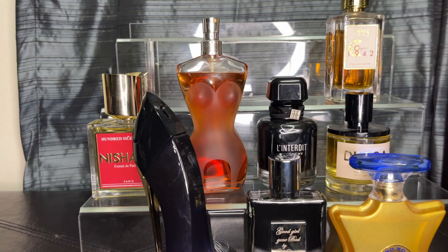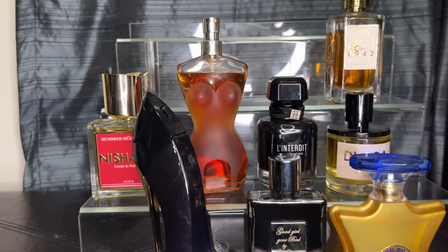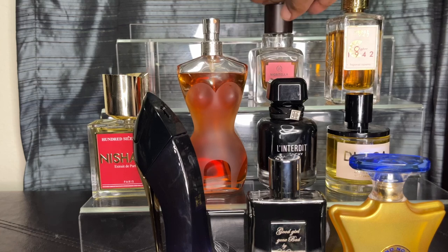My next one is Cipher 1943 by Noble 1942 — a good find for me. I liked it because it has African orange flower and mandarin orange, giving it almost an orangey opening, then jasmine, tuberose, and rose all together. You get all the floral notes I enjoy — jasmine, rose, tuberose — all in this fragrance, and then the base is an ambery vanilla. I really like the way that was put together.